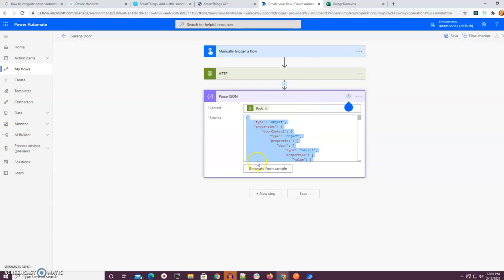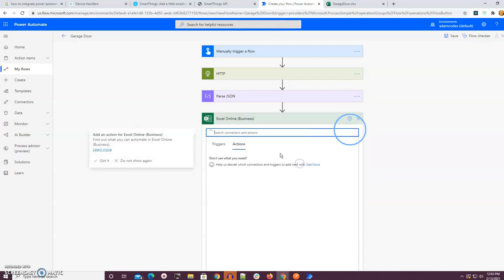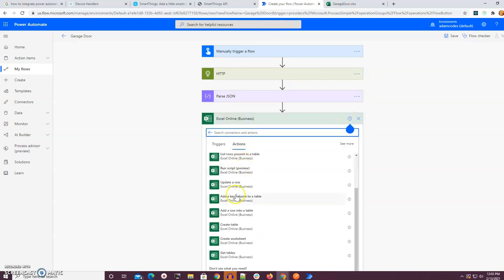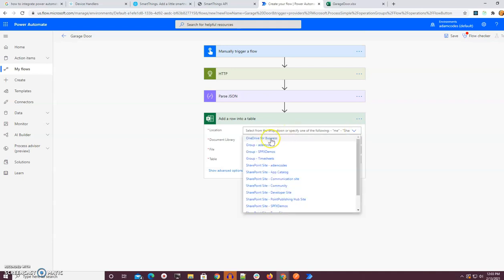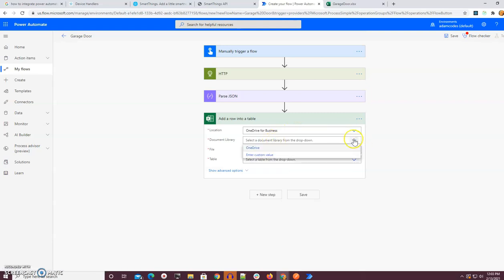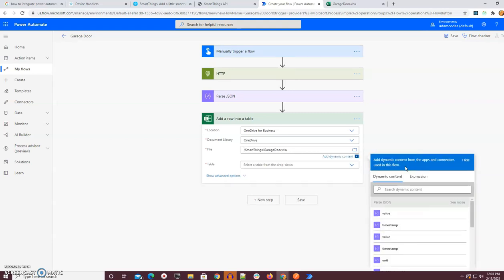Let's do a new step: Excel Online for Business, add a row. There's the table we just looked at.